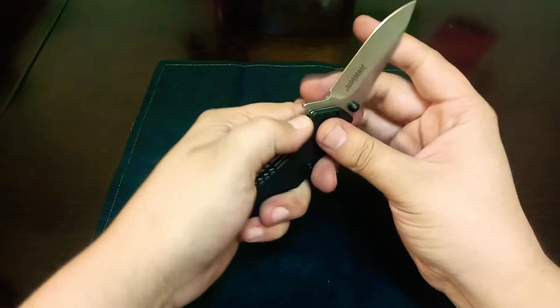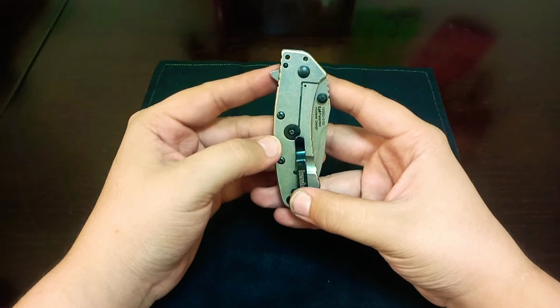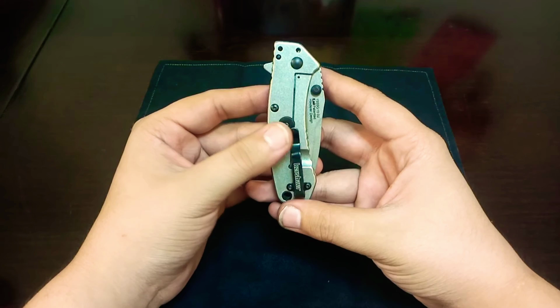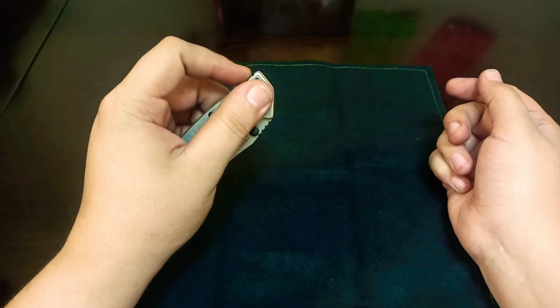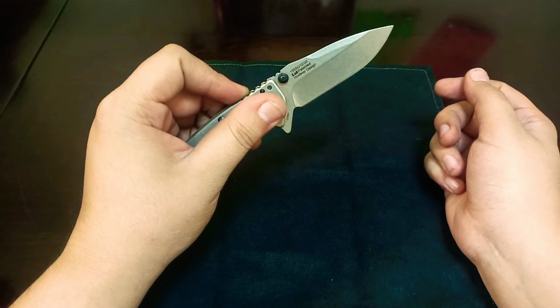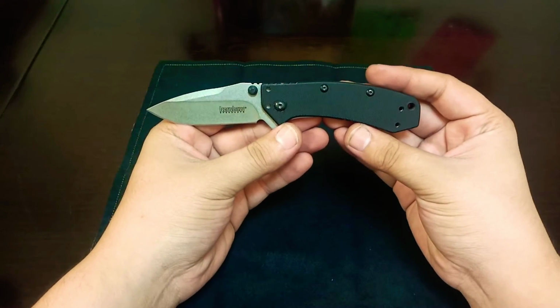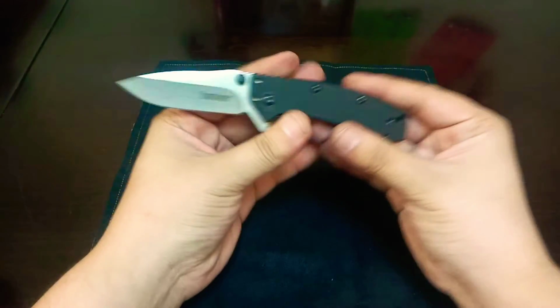The knife itself is a frame lock knife, and it's got a lock bar stabilizer with that over travel stop, and it is a SpeedSafe assisted flipper knife, so it comes out really quick, really nice, very easy to use one-handed, and very easy to close one-handed as well, so that's nice.